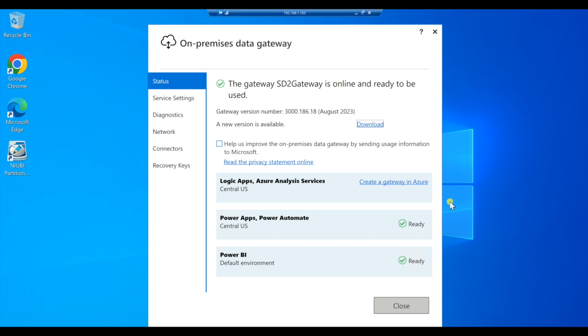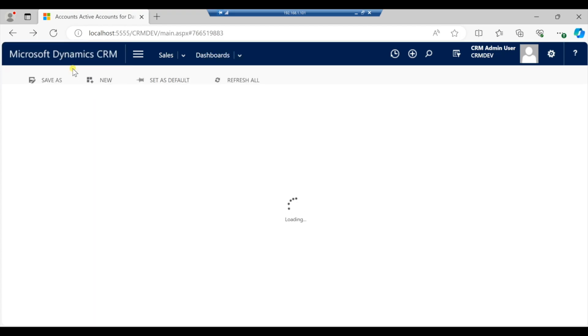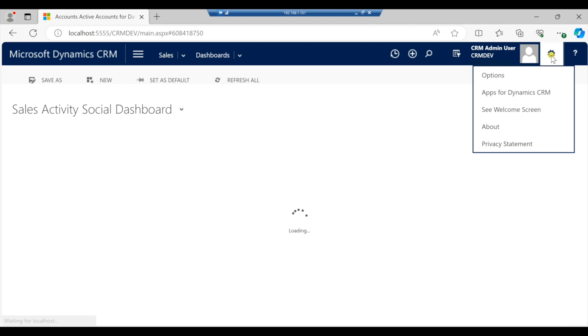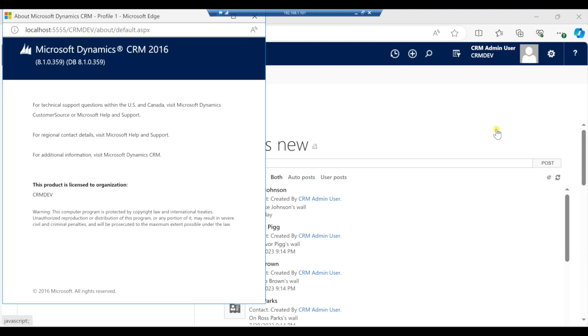Now I'm going to show you our CRM environment really quick. Here's our CRM. This is the old school on-prem Dynamics CRM version 8.x, running on a local domain. We'll do a quick About here. This is a Windows Server 2016 with a locally installed SQL Server.